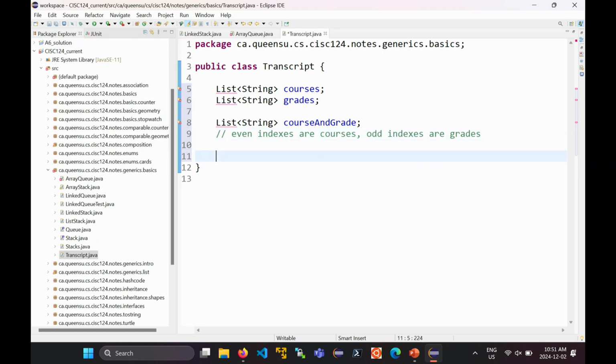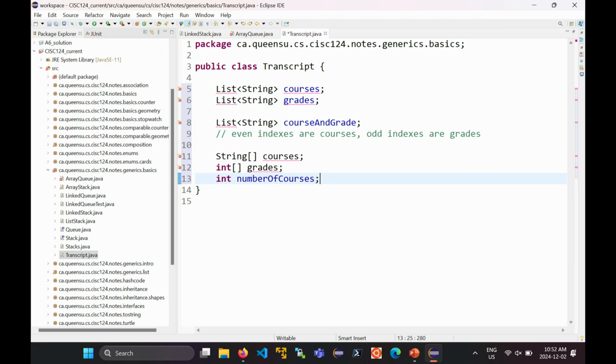Some people try to do it with an array. You can do it with an array if you wanted to, but it's awkward. A string array for courses, and if you had the numeric grade, you would store it in an array of int. The problem with this is you also have to keep track of the number of courses that you have. It's easier to use the list in this case. But all of these would work. Someone managed to do it, I think, with one string. So you could also mash everything into a string, also awkward, but it's technically doable. All right, anybody have any specific questions about the test?